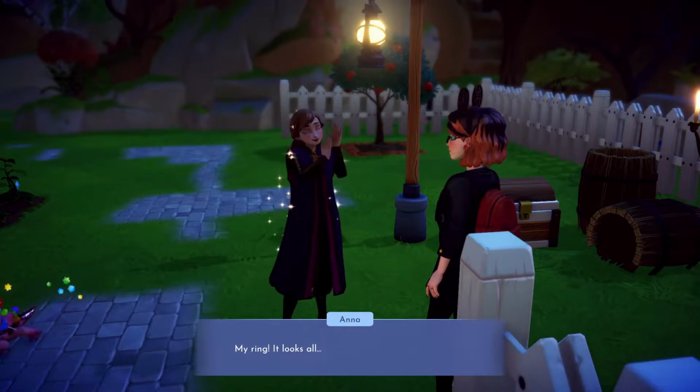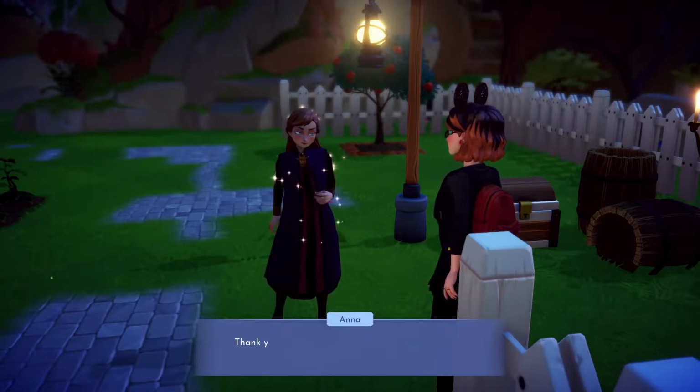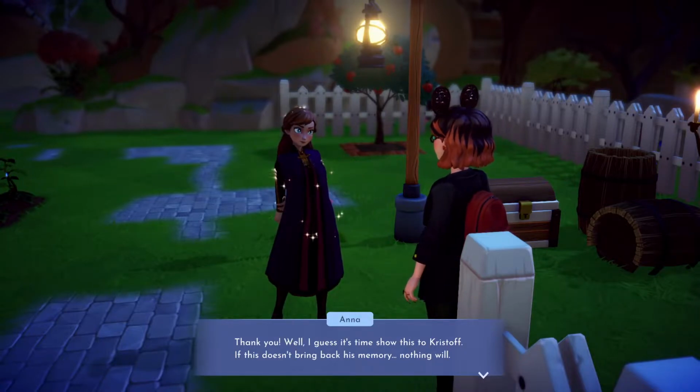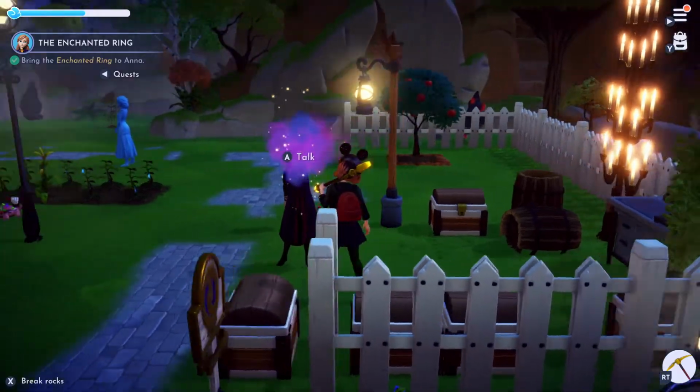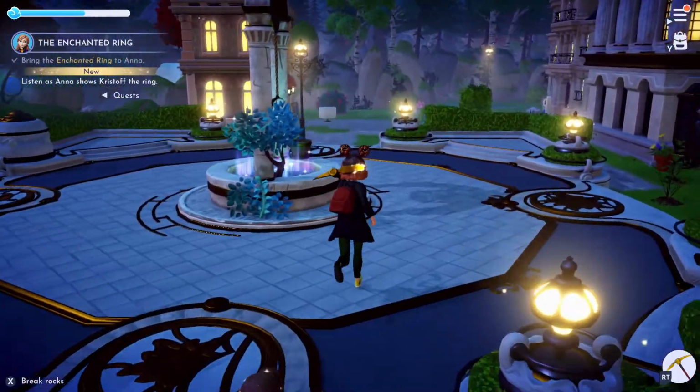Wow, am I happy to see you! My ring, it looks all magic-y. I enchanted it just like Merlin explained. Thank you. Well, I guess it's time to show this to Kristoff. If this doesn't bring back his memory, nothing will. Remember, I believe in you.